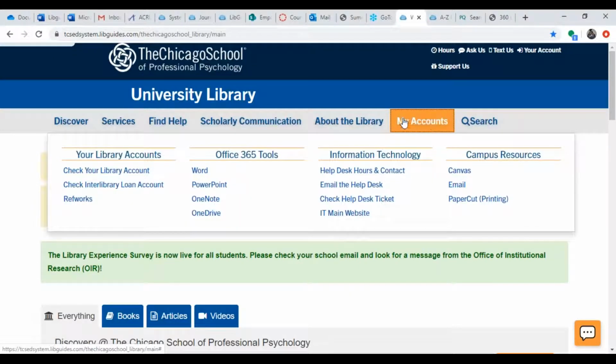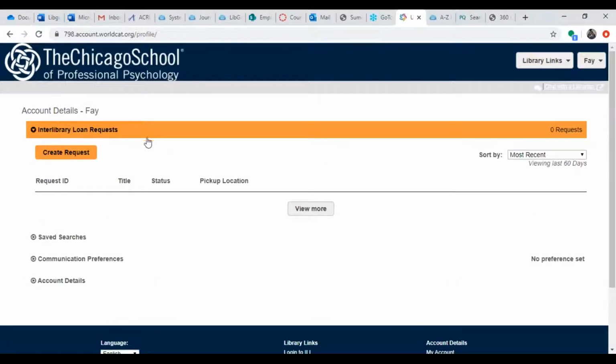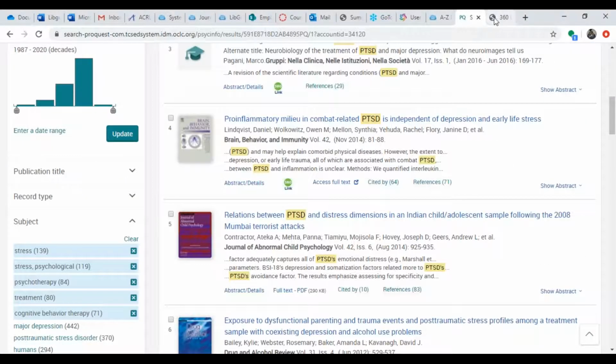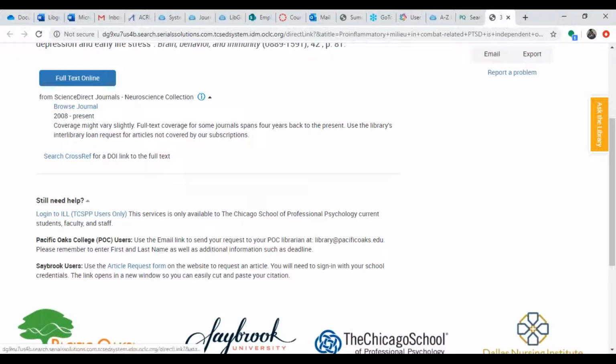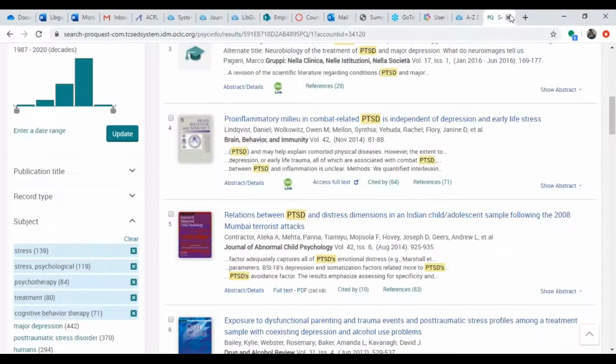So you'll notice if you click on My Accounts, and then you can click on Check Interlibrary Loan Account. And then you can also see the requests that you've made, but then also create a request here as well. But probably the easiest way to request items is through these individual links in the databases. You'll also find those in the discovery search results.